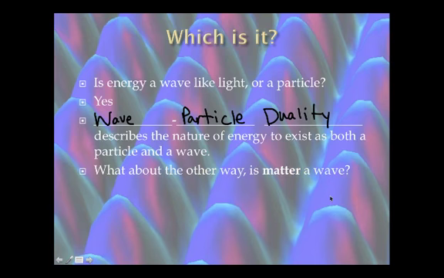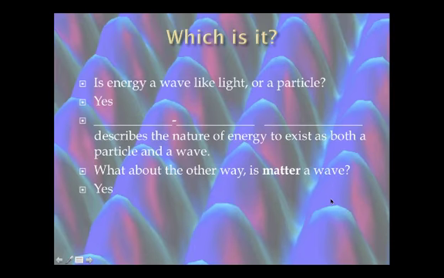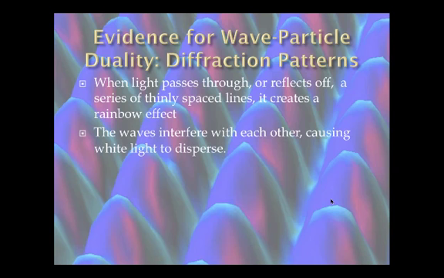So, is matter a wave? Of course, because everything that the universe is made of has this dual nature, waves and particles both at the same time. Let me show you what I mean. So here's some evidence to show you that waves and particles are really the same stuff.